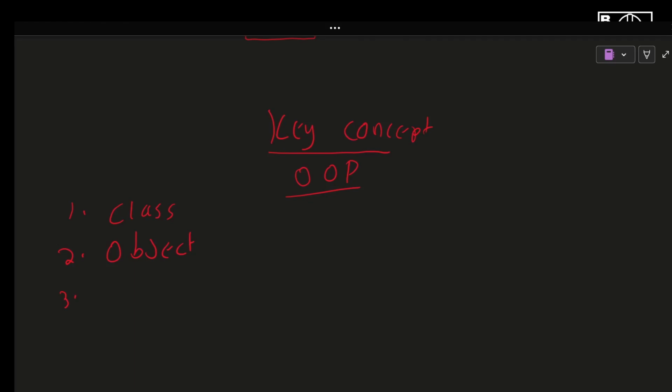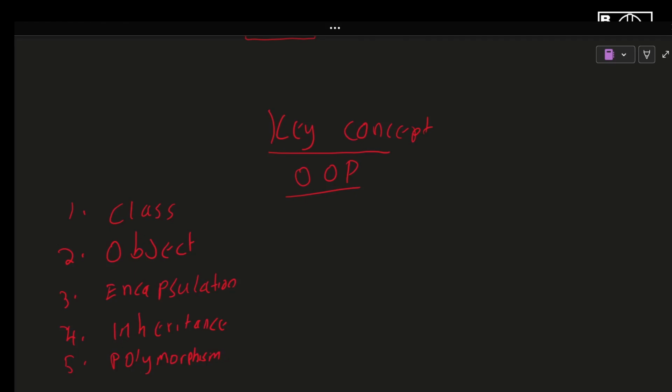We will look at object, encapsulation, inheritance, and you are so familiar with these terminologies. So now we are just putting it in a software development way. You have also heard of polymorphism somewhere, right?